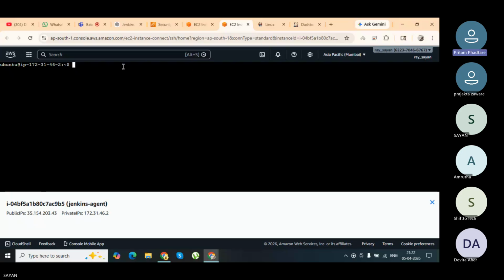So what is the actual concept here? We need to connect our Jenkins agent to our master in such a way that the Jenkins master has the necessary, required credentials to use your Jenkins agent.